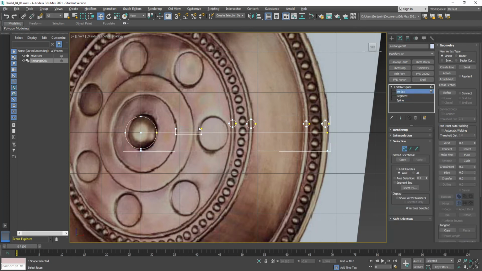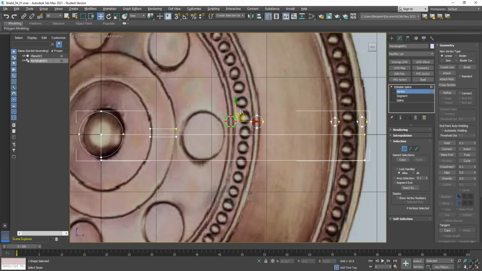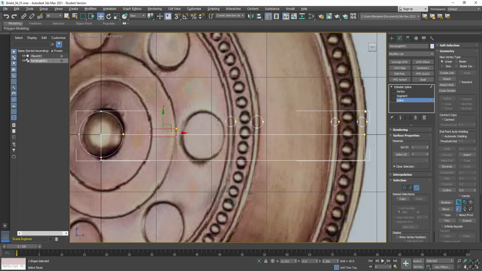I pressed 1 on my keyboard to switch to vertex. Grab these points, come over. Let's grab this guy, and I'm going to grab all these little circles. Well, no, sorry. I'm going to go into spline, grab the circle, and put 0 for the Z value, so that they're all sitting right there on the edge of the plane.